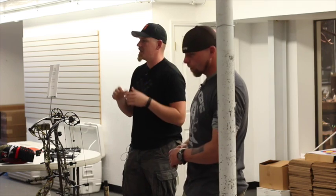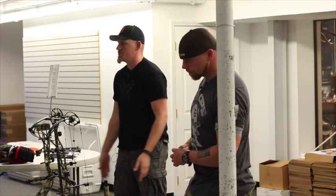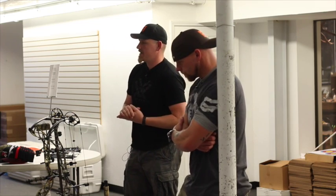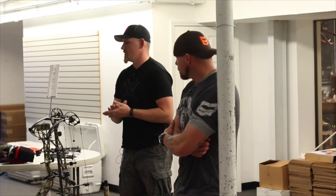I'm also trying to figure out which direction I think this bull is going to come from. Are there used game trails in the area? Because bulls like the path of least resistance. So if you've got a trail that's coming right to you, chances are that bull's going to come right in on that trail. The other thing I'm looking at on a setup is what the wind is doing.